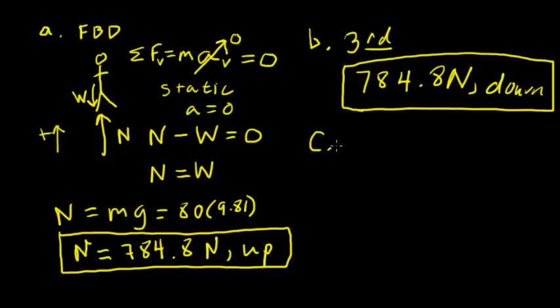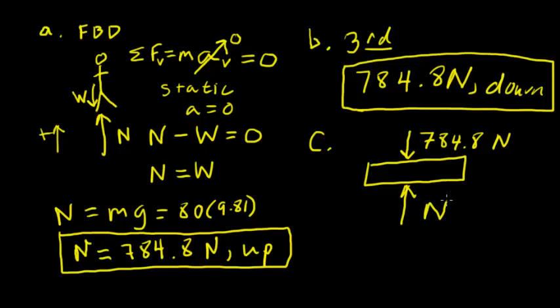In part C, like in part A, we're going to solve for a normal force acting on the scale, this time by the floor. So if I draw a free body diagram for the scale, so I'm going to draw a rectangle to represent the scale, I know that there's a force from part B acting on the scale that is a downward force of 784.8 newtons. I know that there is a normal force that prevents the scale from going through the floor that I'll try to find.